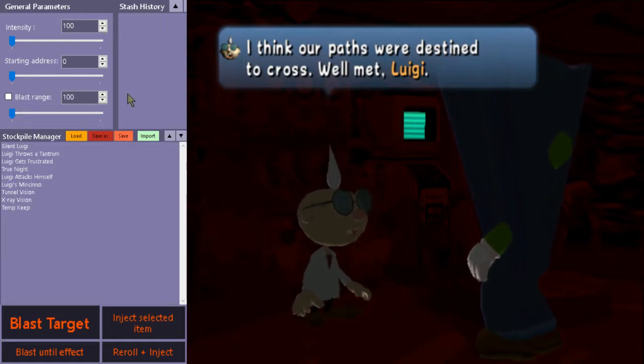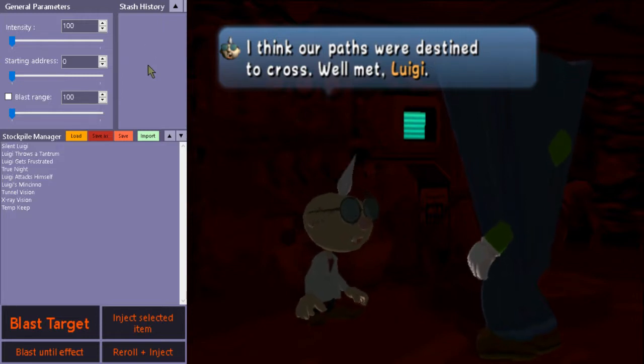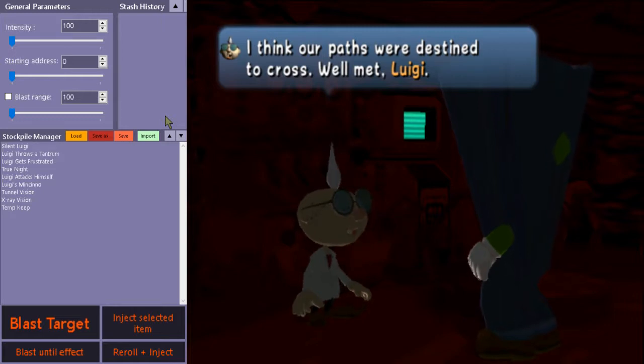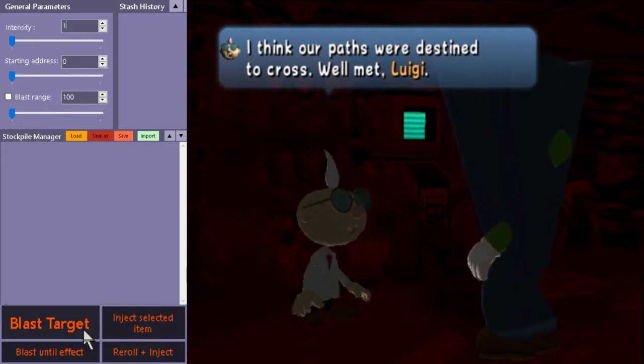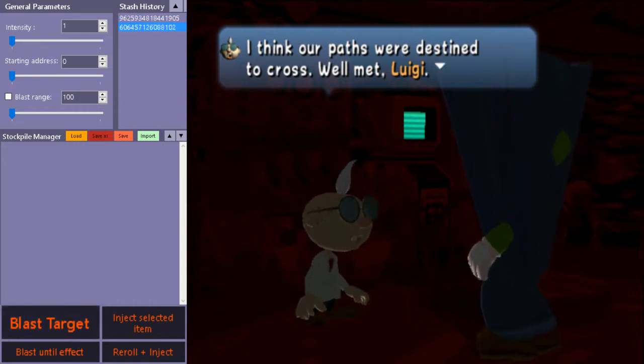Mask my name, which means I need to start another user profile. That means anytime I want to load something, I have to get the other profile. So here we go, save state 2. That's targeted. We're going to do a tiny intensity. We do 0. Do 1. And blast the target. Should maintain the same corruption. It does. Okay, that's the same with the SAS history.